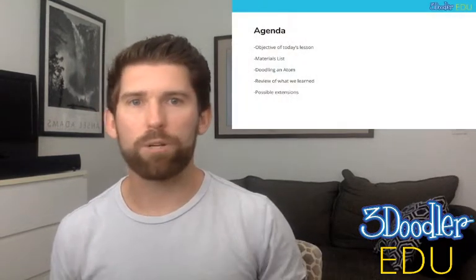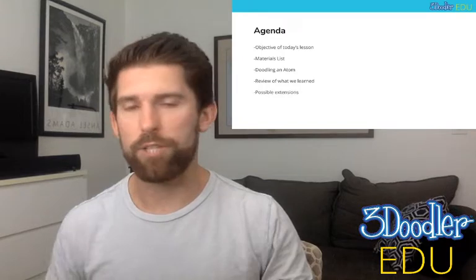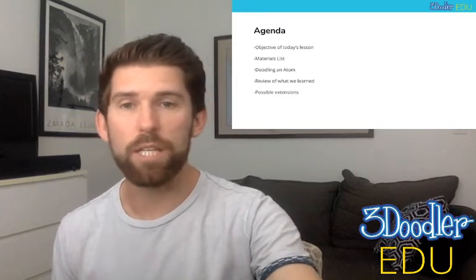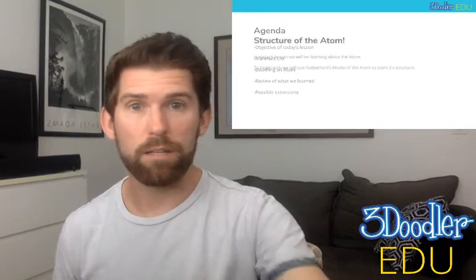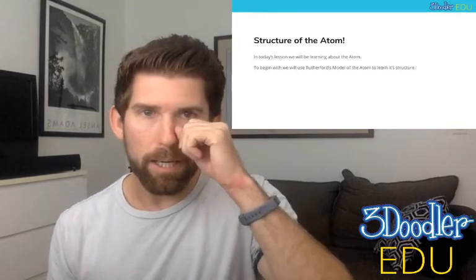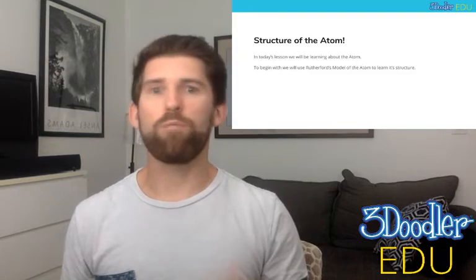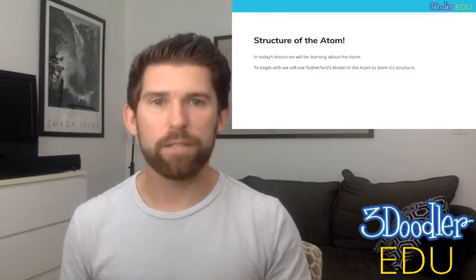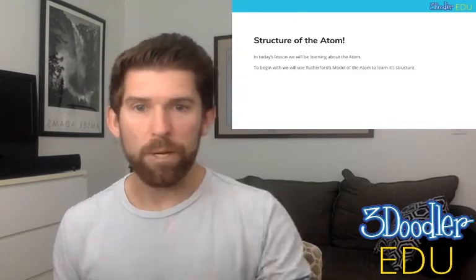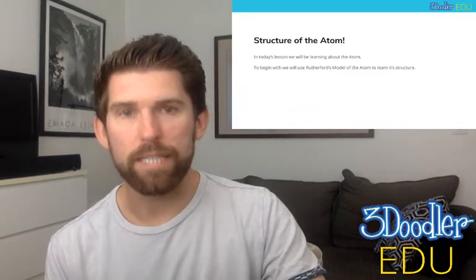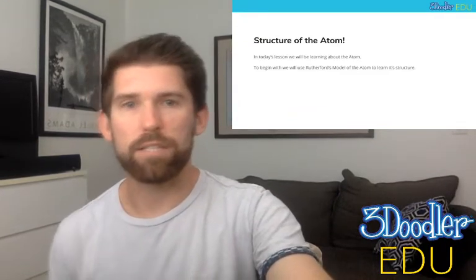So quick agenda, we're going to go over the objective of the lesson and then what materials you'll need, and then we're going to get right into doodling. As part of this lesson, I want to make sure that we cover what the structure of an atom is, so that each of you has a little bit better idea of what an atom looks like and the different components of it.